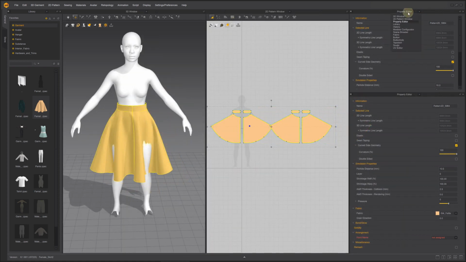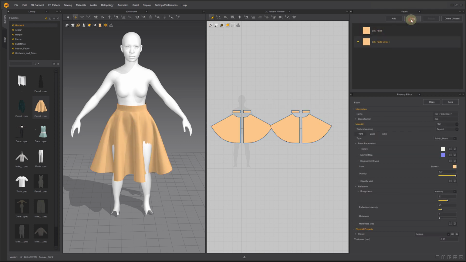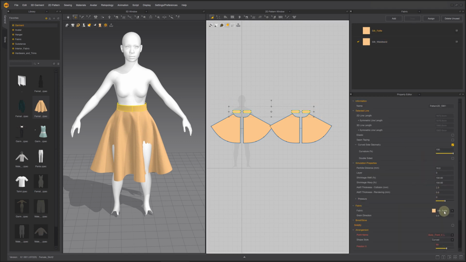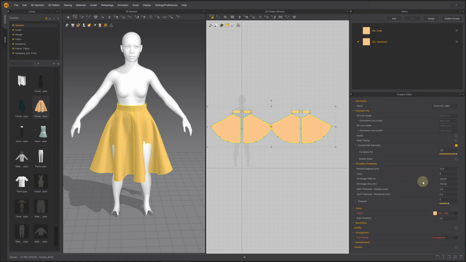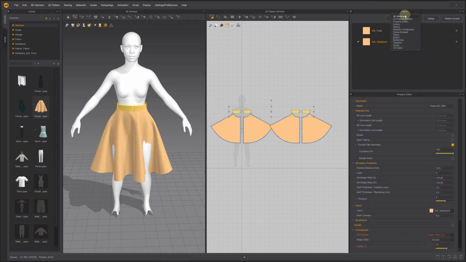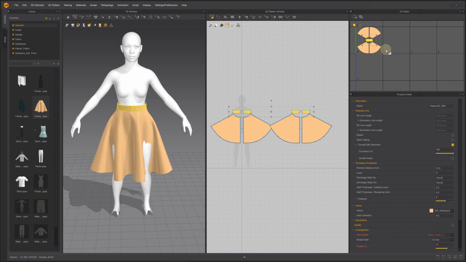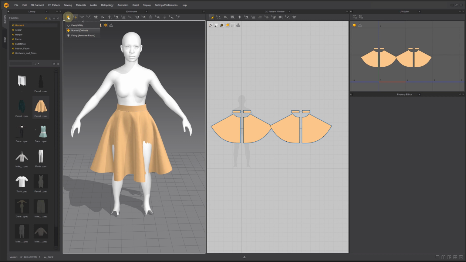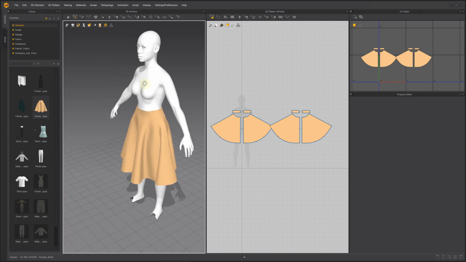If we want to apply different properties to different patterns, we need to create additional fabrics and specify the patterns associated with this material. For instance, here we want to have a different fabric for the waistband. Also, we might want to change the mesh resolution. Say 15mm instead of 10. Now let's open the UV editor and select Reset UV to 2D Arrangement. Start the simulation and make sure the skirt is draped correctly.